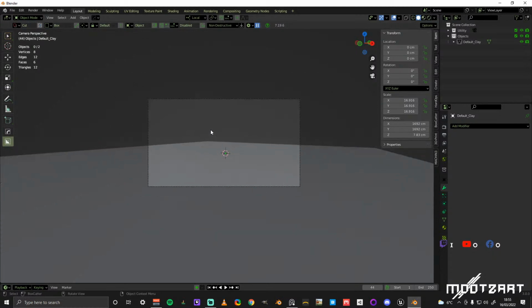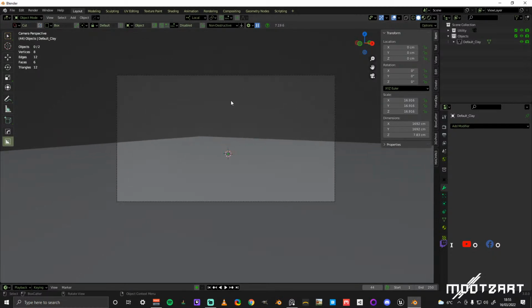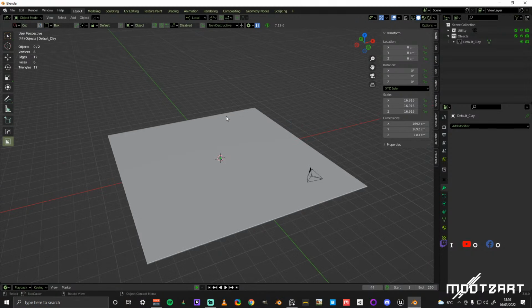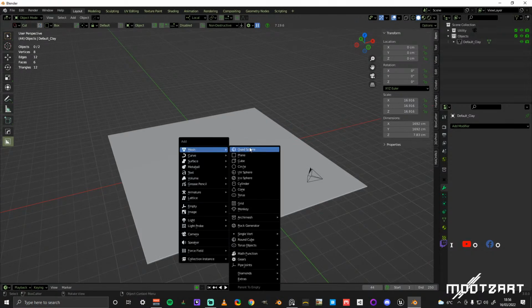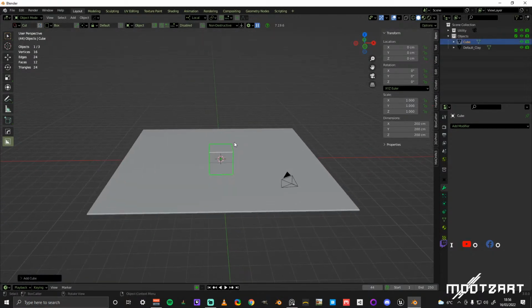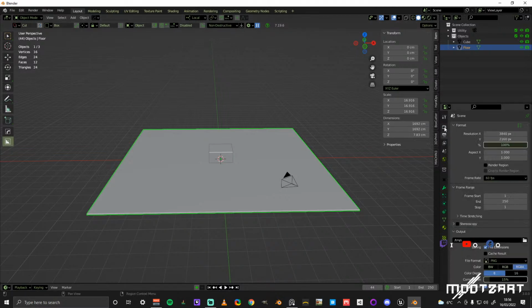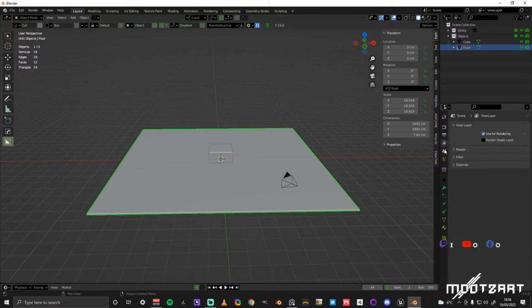Got my camera, which I'm just going to leave kind of like that for now. And yeah, I'm going to add in another cube. This default clay is going to be the floor. One thing you could do, so I'm working with centimeters here because I usually make models for Unreal Engine. And if you do want to work to a general kind of, depends how your brain sees units of measurement really. Where is it? Gone blank.